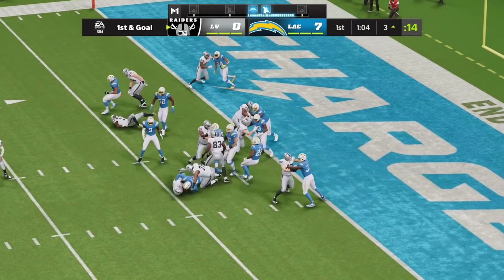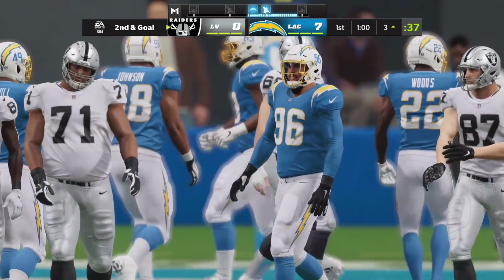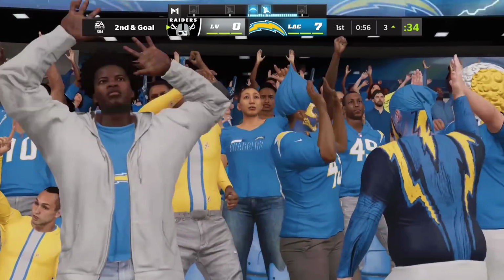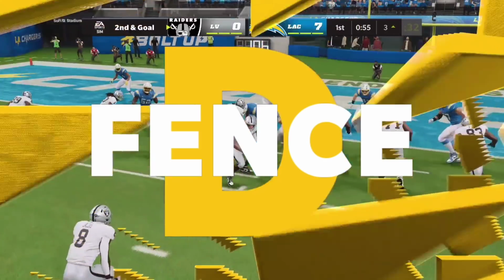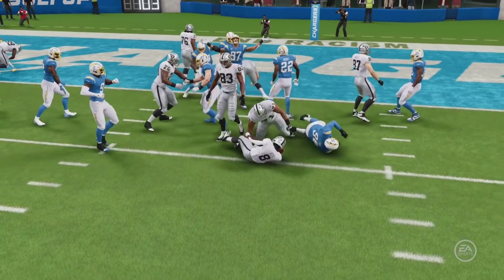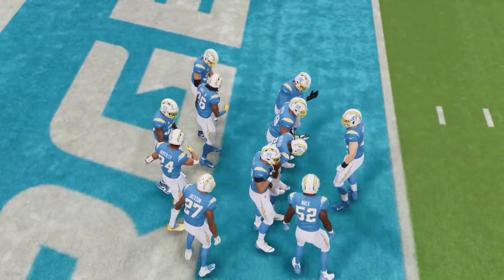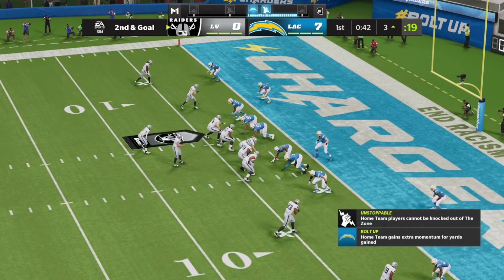They'll run it with Jacobs, and this will result in him losing yardage. Back to the 3. It's a loss of a yard there, and it's 2nd down. That's a really alert defense there because they saw the heavy look come in from the offense, countered it with extra linebackers who brought a little bit of speed and heft, and able to really make a big-time play for their defense. So they're backed up to the 3-yard line, 2nd and goal.